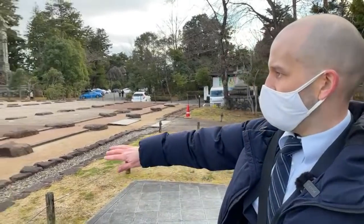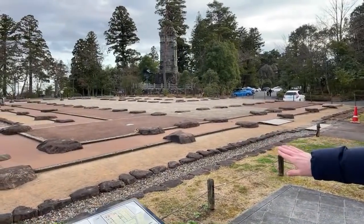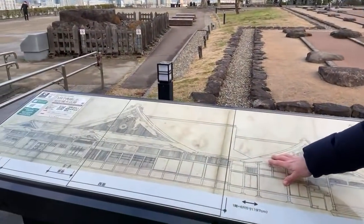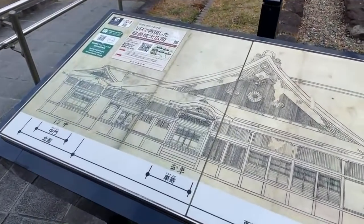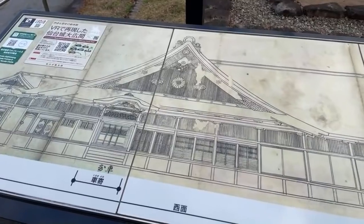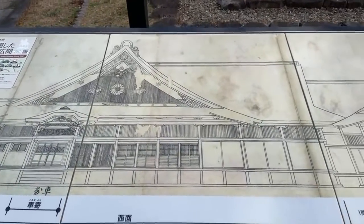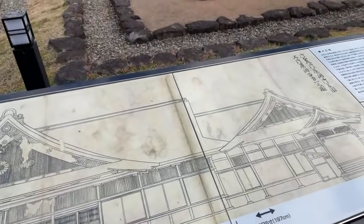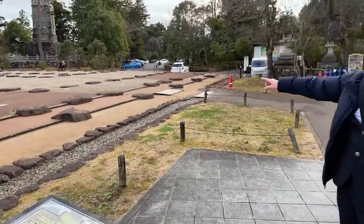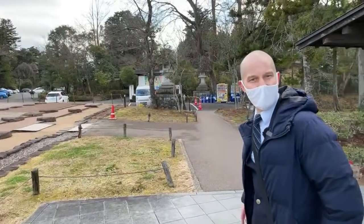Interesting. This right here is Ohiroma, one of the big buildings here. You can see what it looked like, built with different woods, and it had many different rice mats. They would divide these rooms up with sliding doors. They would use some for entertaining, some for different meetings. And right here, John, right at the entrance, they had a very special room, kind of an ID check.